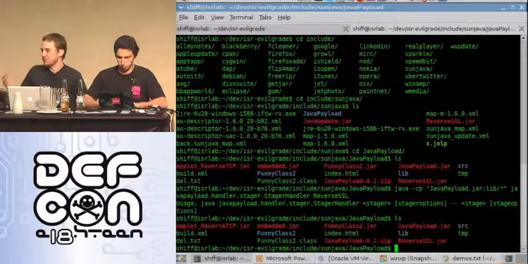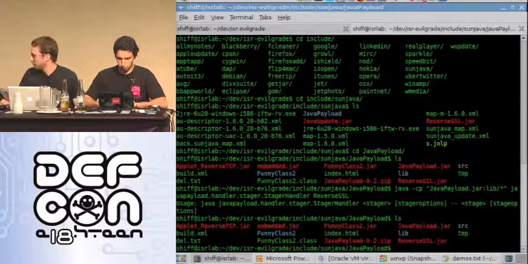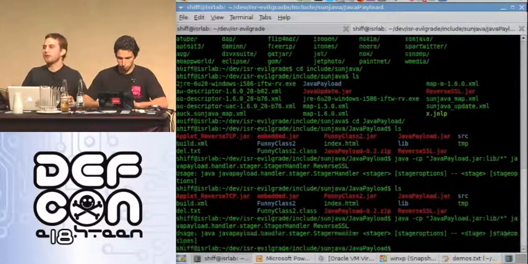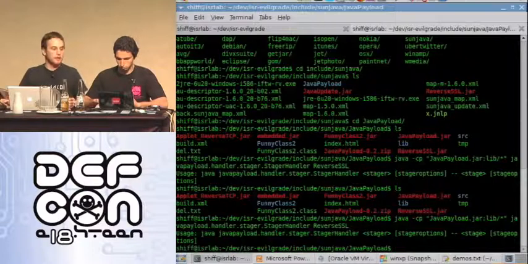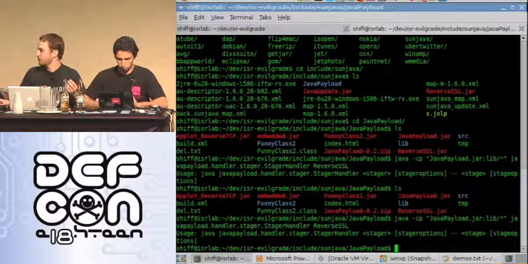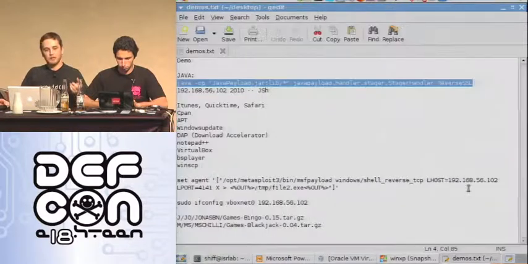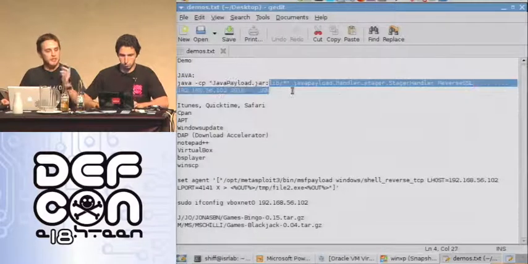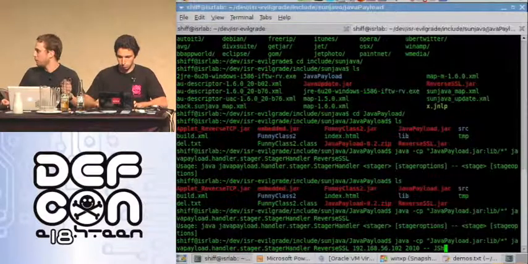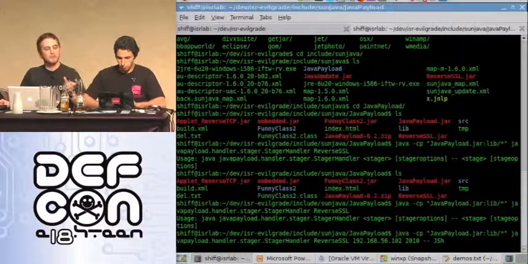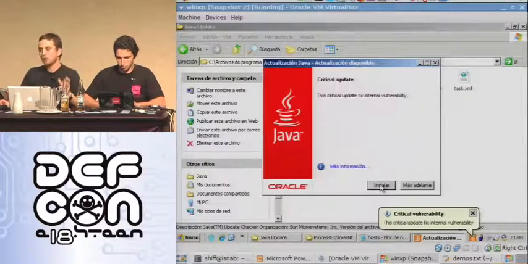Java now only accepts binaries signed by Java itself, so we cannot plant a Metasploit payload. But what we are doing is giving a Java binary, it's Java Web Start, but we control the arguments. So what it's going to do is run Java Web Start with arguments that download a Java shell from the internet.